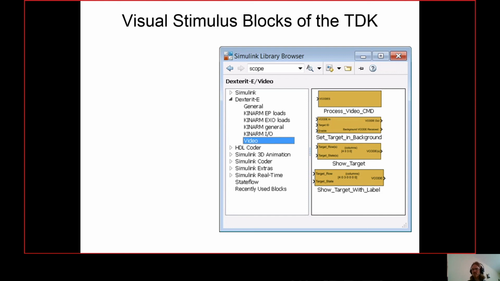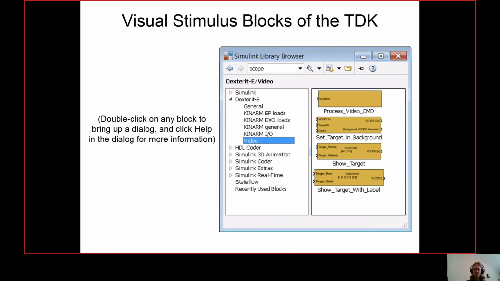But not really necessary anymore. Right now, you can send up to 200 vcodes at a time to the process video commands block, and so we can display up to 200 vcodes at a time. So I wouldn't really worry about the set target in background. It's kind of legacy for now.